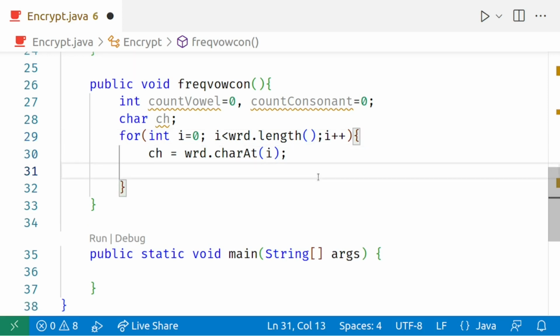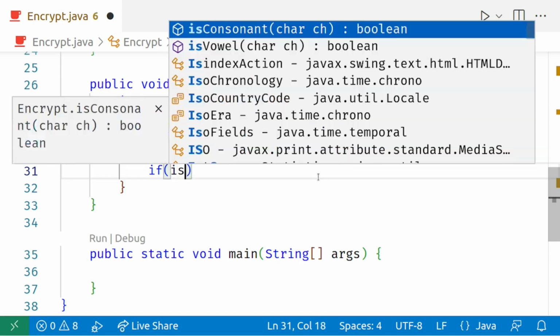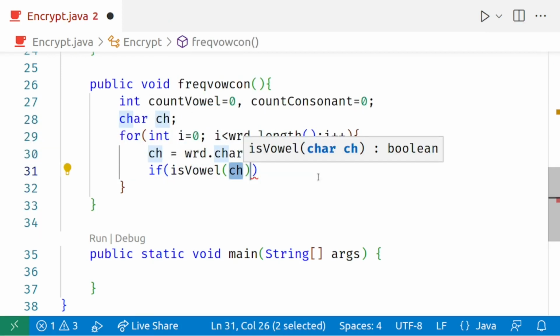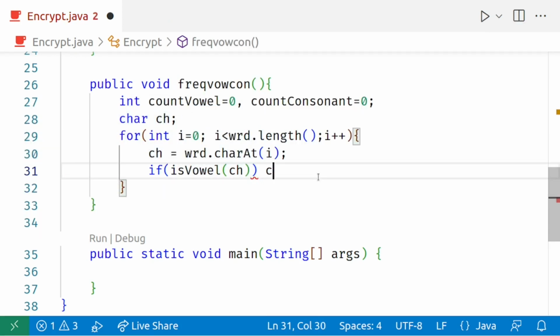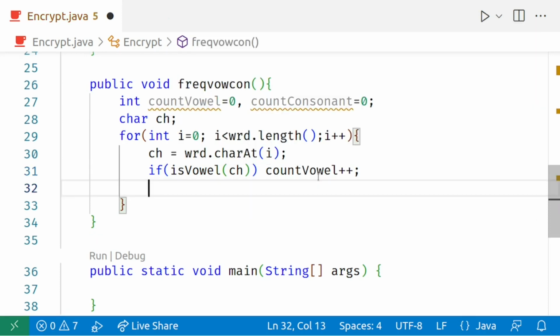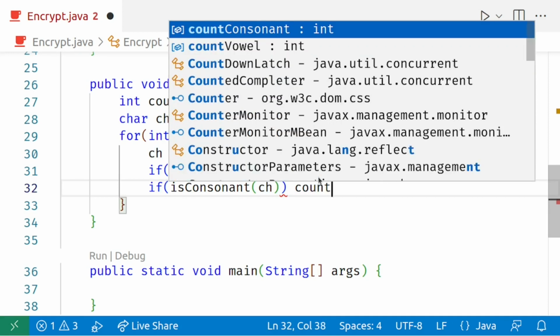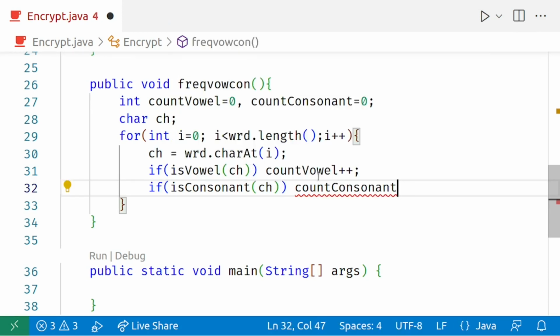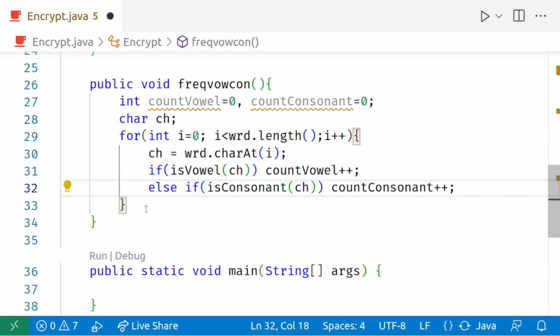Once this is done, we'll say that if it is a vowel, then we'll say count vowels plus plus, and if it's a consonant, we'll say count consonant plus plus. And obviously a character cannot be both a vowel and a consonant, so we'll say else if.